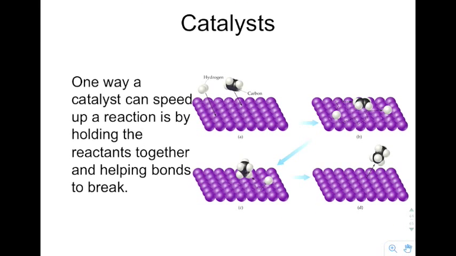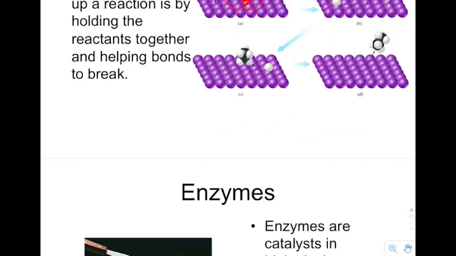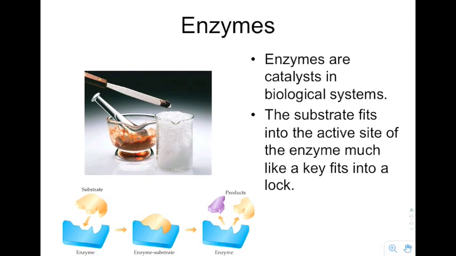So, one way that a catalyst will speed a reaction is by holding the reactants together until they have the ability to react. If you're talking about two molecules in free space, they're not going to be next to each other very long, so the reaction must be very quick. Now, if you were to take this and it was to hold this molecule there until something comes along and reacts with it, that's how most catalysts work, especially something like platinum, which is what you see here. Now, an enzyme is a very specific type of catalyst for a biological system. We've already talked about that. It connects, and whenever it connects, it allows those two things to react and connect or tear apart, as you see here with a decomposition reaction.